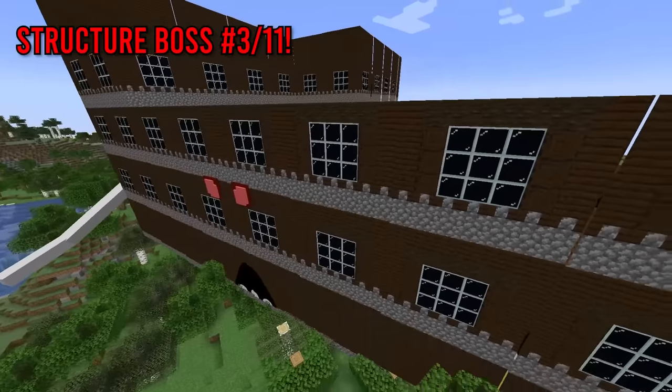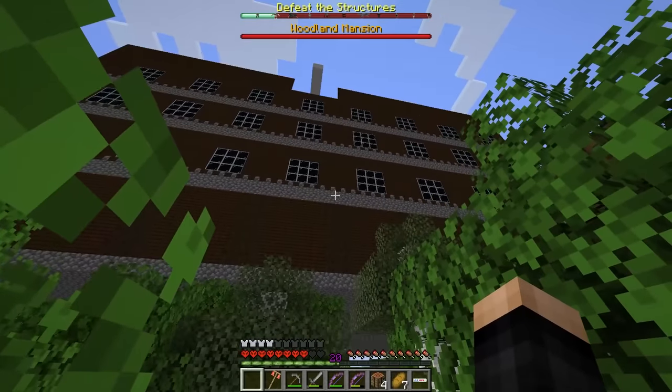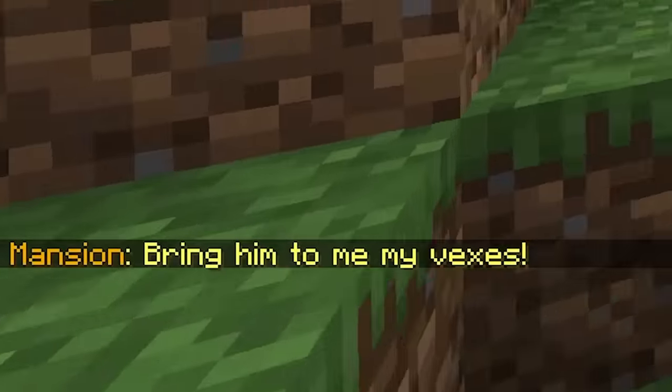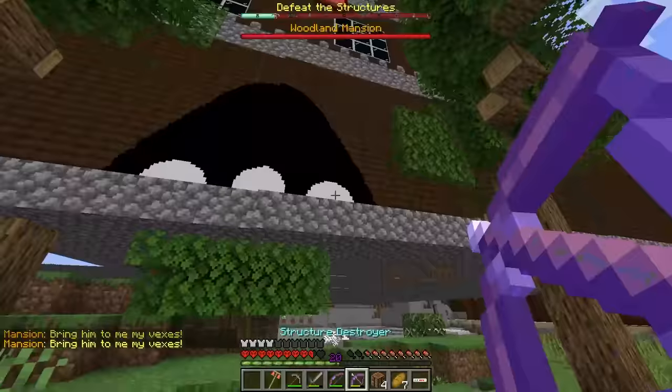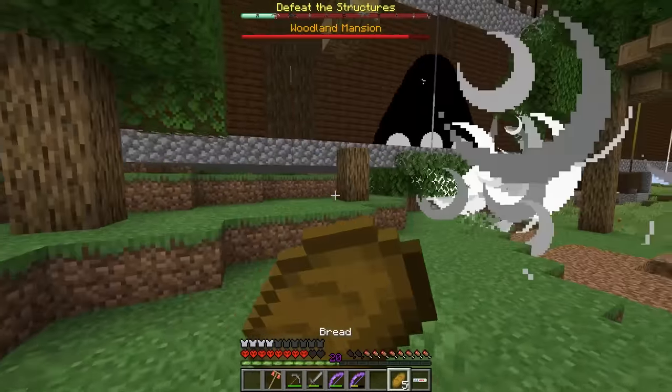What the heck? That thing is huge. Oh my gosh. The woodland mansion is alive. Bring him to my vexes? Wait, what does that even mean? Oh my gosh. That thing is hideous. Okay, we're doing this apparently. Oh gosh. Okay, yes, fireballs apparently.